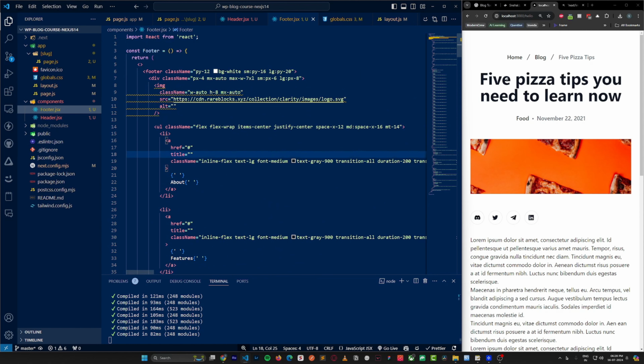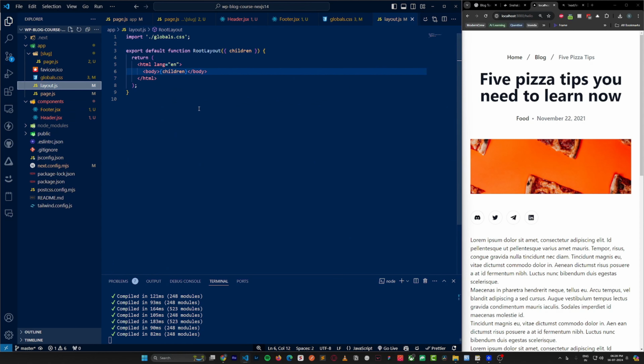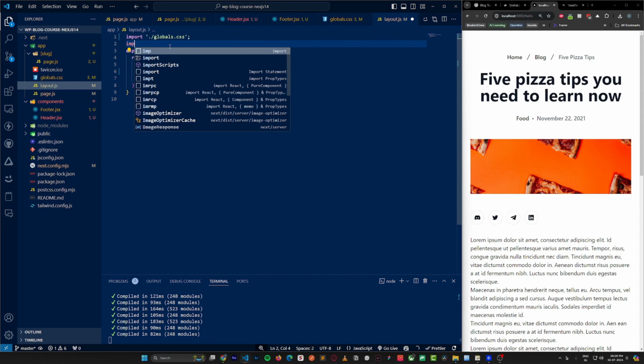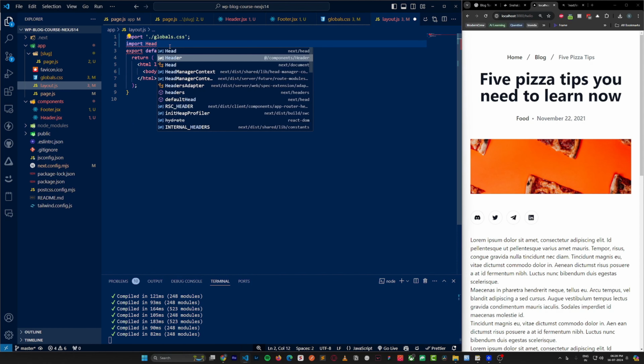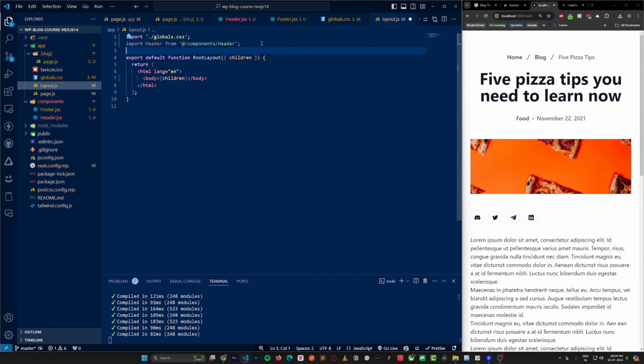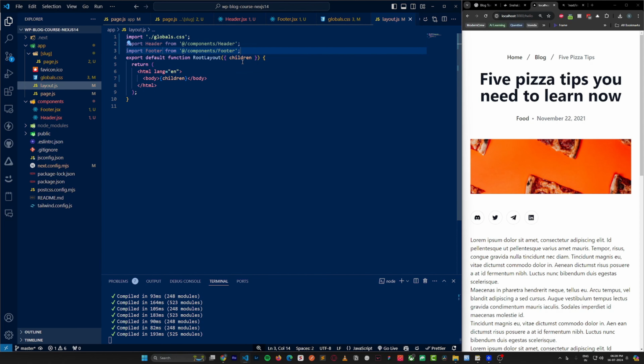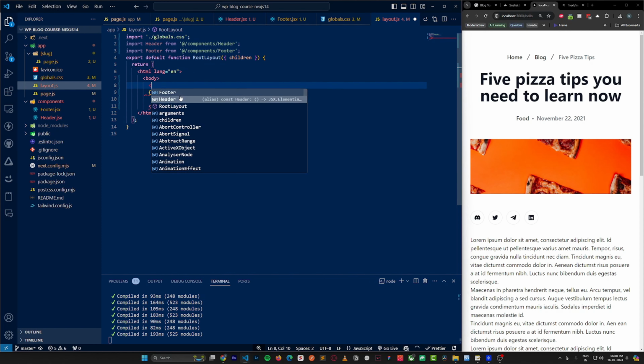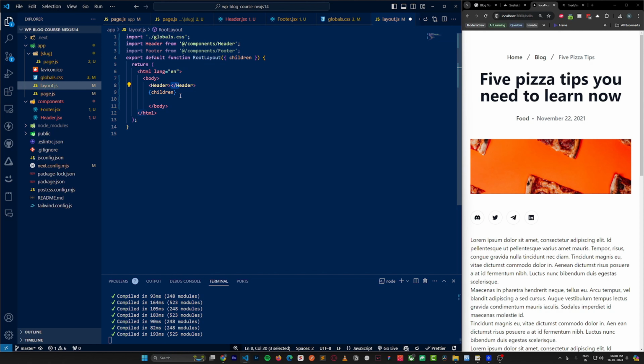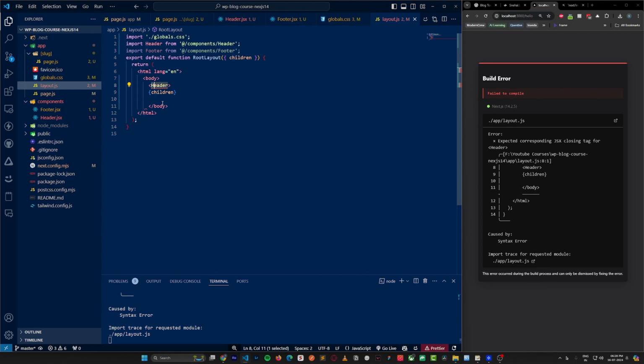So to make sure that this is displayed on each and every page, we need to modify the layout now. So let's go to layout and import header from header. Okay, and do the same for footer: import footer from footer, right? And here in body we need to call it like this.